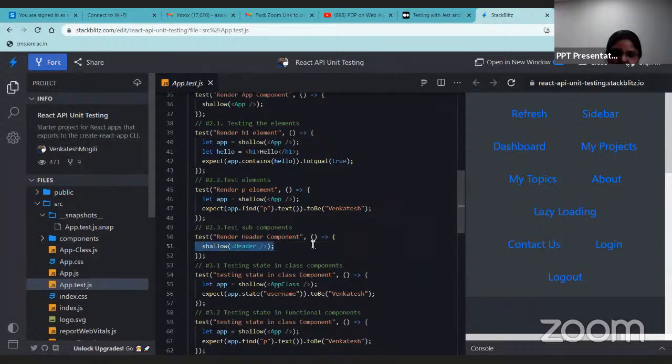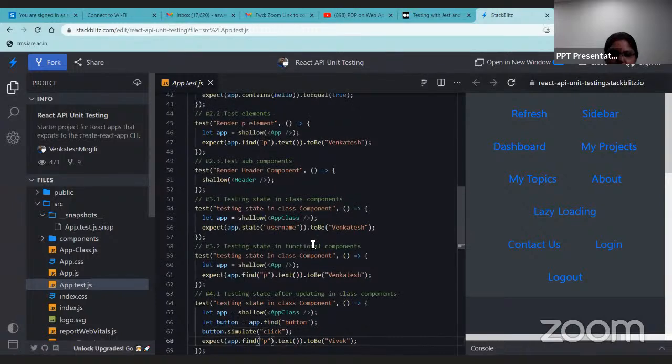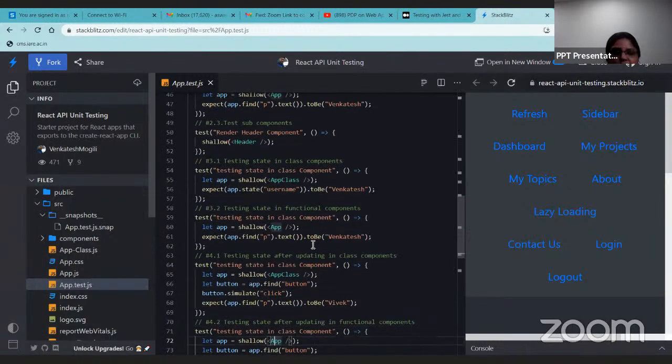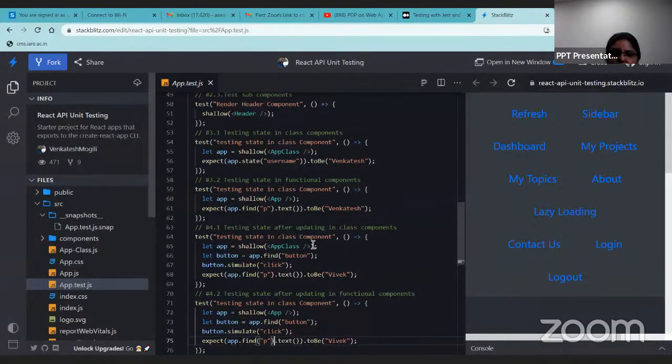So if you write the sub-units, you put 2.3.1, 2.3.2, and whatever is present in the header. It has a nav, and inside the nav you have different links for your navigation menu. For each menu, you can check whether the menu name is correct, whether the link is correct, and when you click, which component it goes to. The route you can also check.